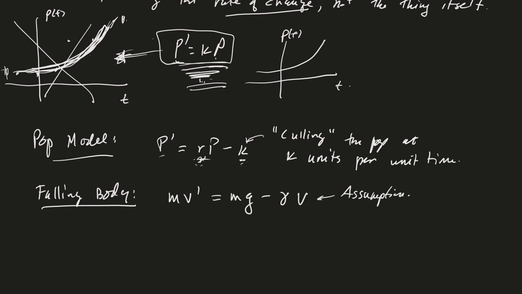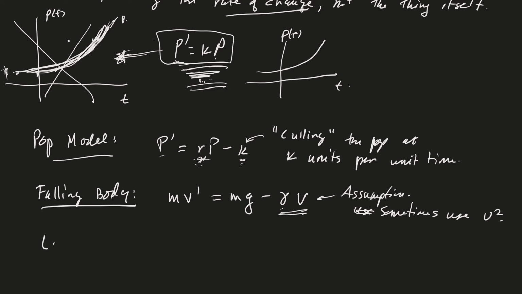Sometimes our textbook uses v squared, but that would have to be told to you. If we're just looking at the basic model, you can assume that the air resistance is proportional to the velocity, and that's why we have a constant. Okay, and so that's the falling body problem. M is mass, right? G is the gravity, so in metric, g is about 9.8.